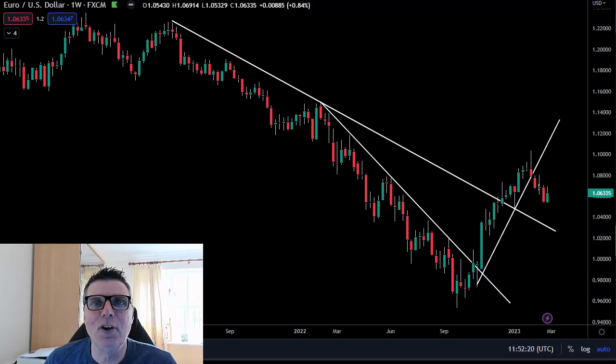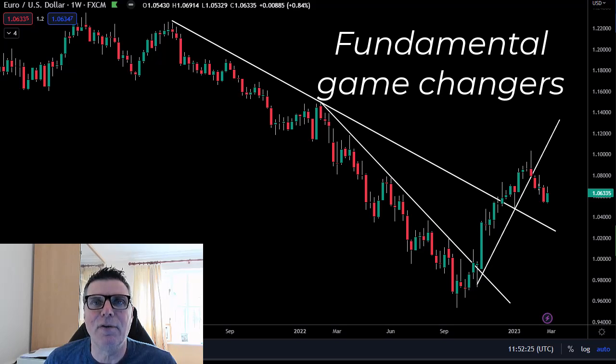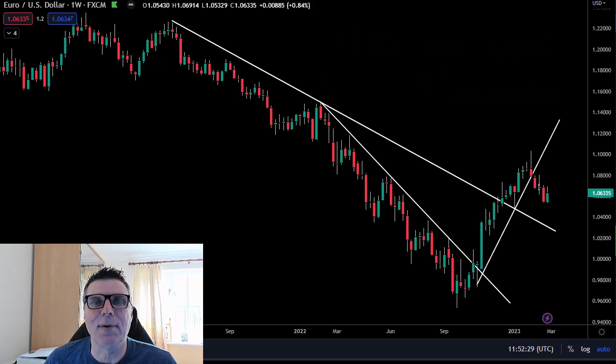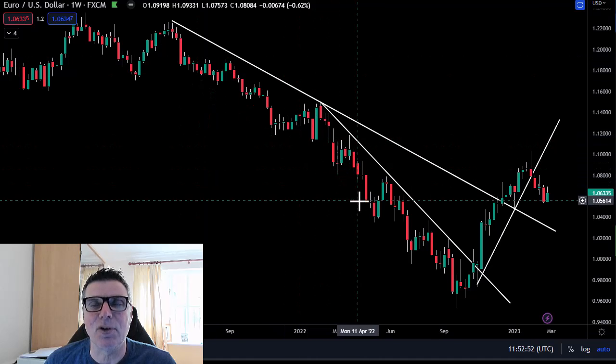Okay, so the first non-technical viewpoint is to look at what's happening on the fundamental side of things. You can look at the Commitment of Traders reports, and that will give you some sort of idea as well, and you can back it up with those. So you can have sentiment, the big money sentiment. You can look at the fundamentals, and central bank decisions is pretty key. What we saw here as the euro was really selling off was the Fed starting to tighten interest rates and push and push and push.